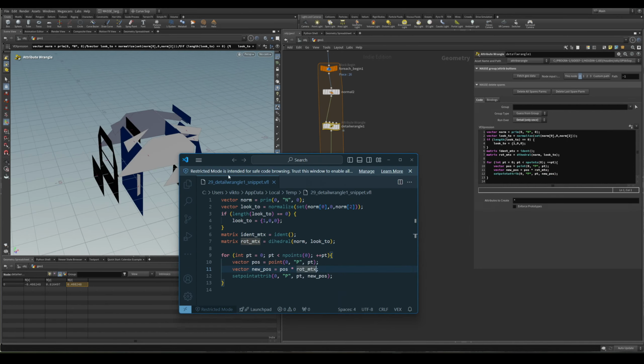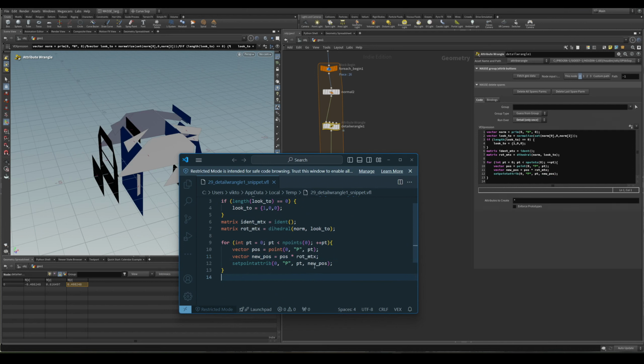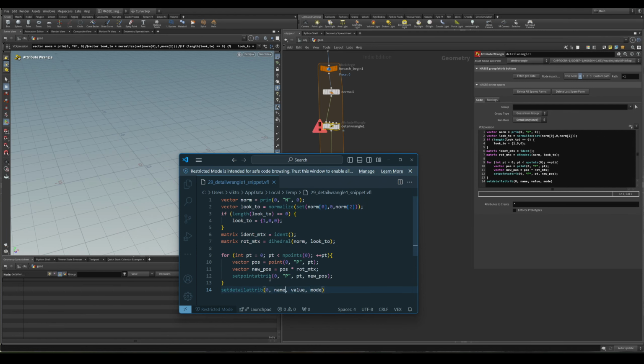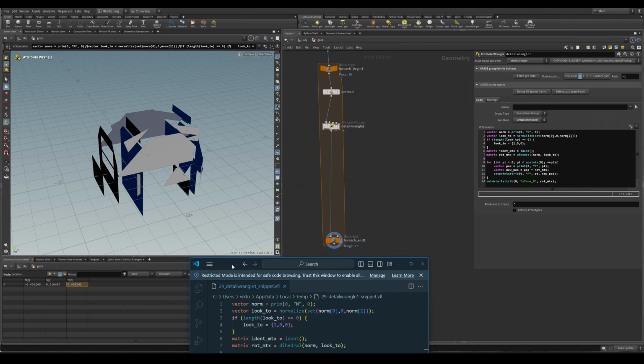So this is correct. And for us to be able to rotate all of this geometry back, we want to set the detail attribute of this. Basically, we want to stash this matrix as a detail attribute on this geometry. So put down a set detail attribute, so name. Houdini uses xform as an attribute name for the stashing of the transformations. Since we're going to have at least 2 transformations, I'm going to call this xform0, and the value is going to be our rotation matrix. So mode, we don't need that. Okay, so we should now have it set up.